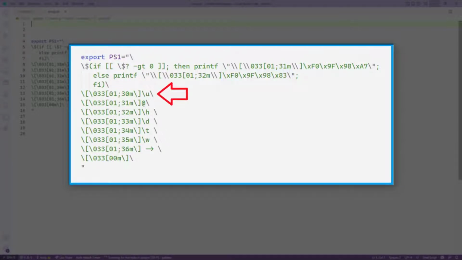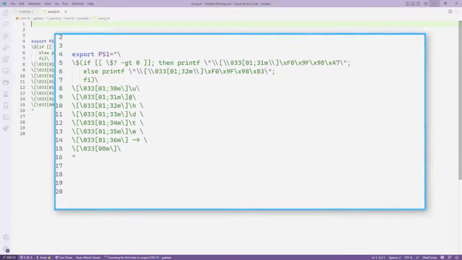Then on the next line, print the current user in black, the @ sign in red, the host name in green, then a space, the date in yellow, the time in blue, the current working directory in magenta, the arrow sign in cyan, and finally we reset the colours back to normal with a \e[00m code and wrap the statement up in closing quote marks.